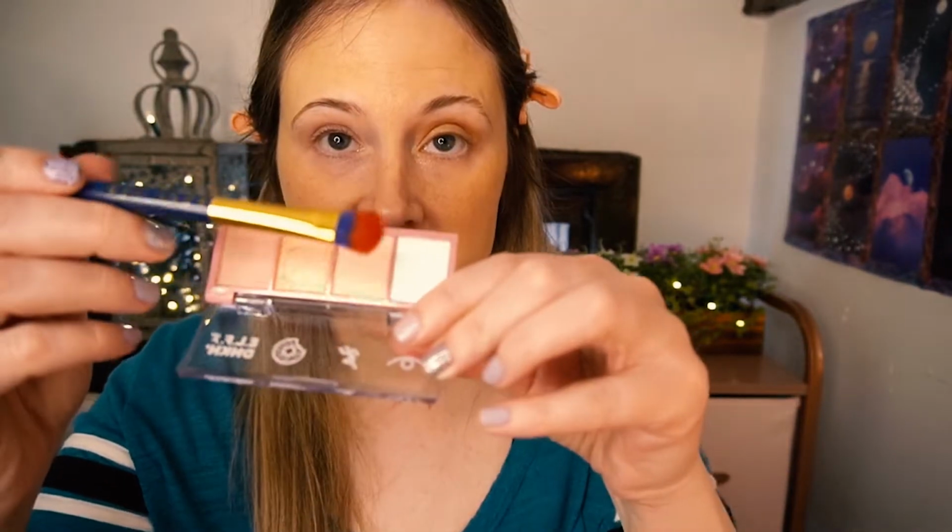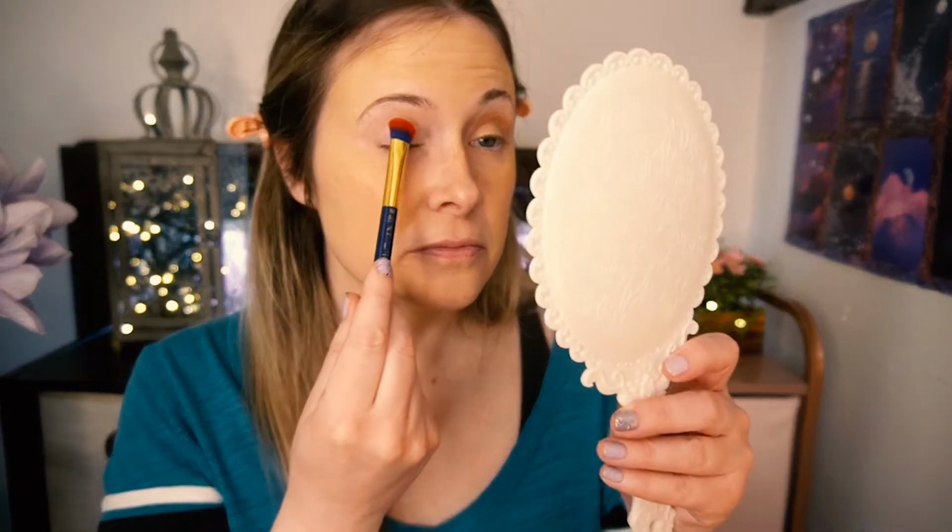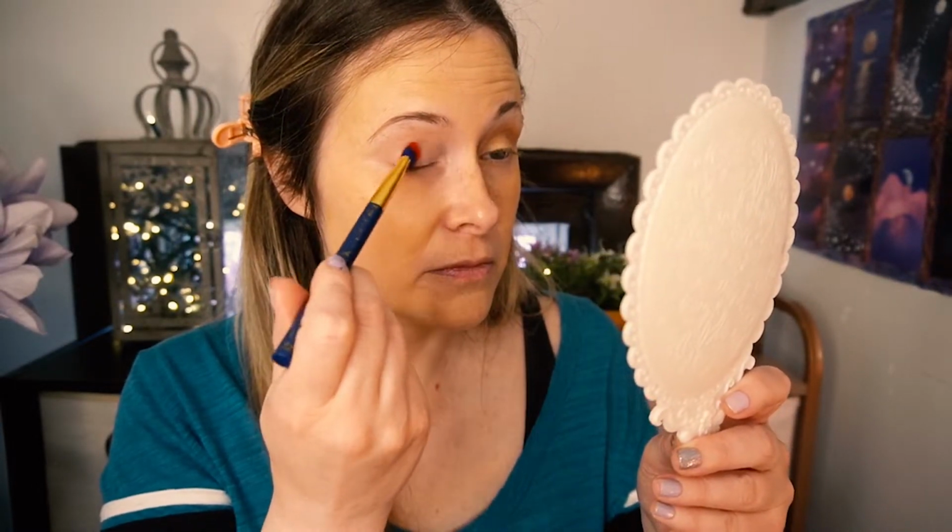Let's go ahead into the strawberry sprinkle one. We'll do that on the other eye. Elf, what are you doing? What are you doing, Elf? All right, let's go ahead and try. We'll go in with this shade right here. Oh my God, I can't even tell you. I don't know if you see like smoke in the air. No, it's just eyeshadow. It all fell off the brush. I don't even know which side it was on. No pigment.